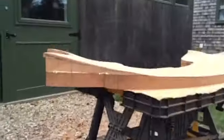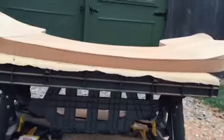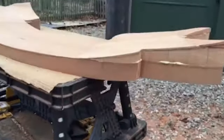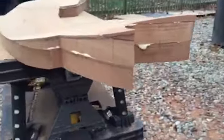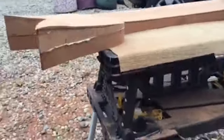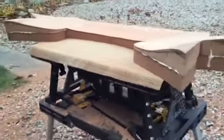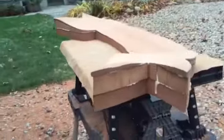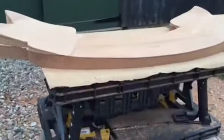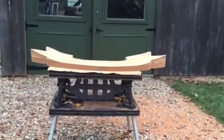Here she is, all roughed out and ready for the next stage of the process. As you will see, she still has her demarcation line, or the lines for the transom, still on her. A little bit of glue on the ends, but that will be smoothed out. And then you can see there's a curvature that will fit onto the transom, and the end parts that I was talking about before, and you can see how they're still being retained. But basically, she's taking shape and form, and she's going to fit onto the transom very nicely.